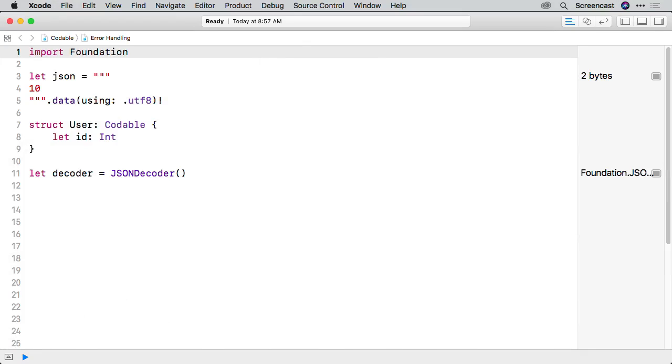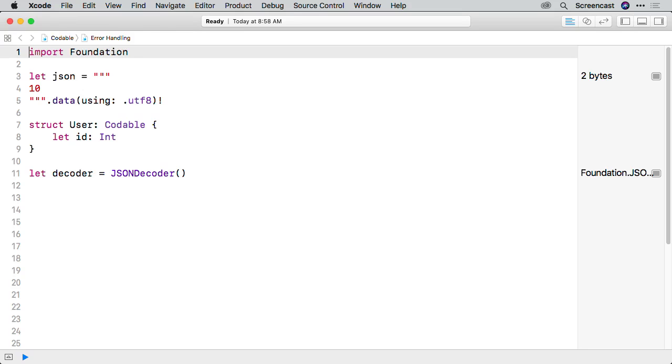Throughout this series, we've made it a point to just ignore error handling so that we could focus on encoding and decoding. But as you might have realized from the number of times we typed out that exclamation point after the try statement, there are several places where encoding and decoding can go wrong.